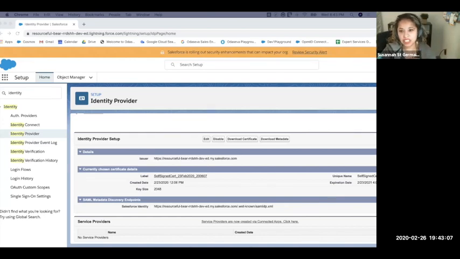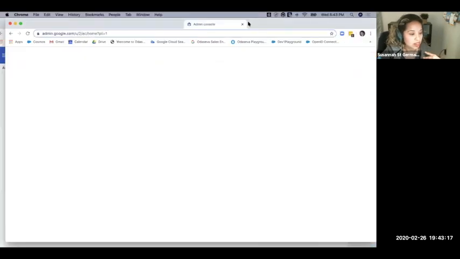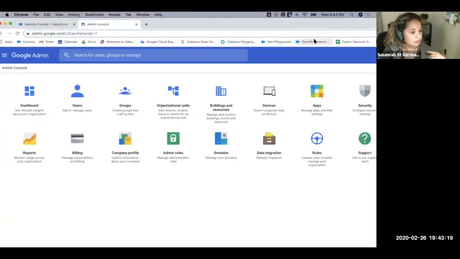I am now going to go into my other external application. Similar to what we did with Heroku last time, we're going to go to G Suite. So I am going to go here. I'm in the admin console. G Suite is like the paid version if you're an organization that's using Google. You end up using G Suite because it allows you to do lots of fancy things with security and roles and provisioning and things like that. So I'm in a G Suite account. You wouldn't see this if you just logged into your Gmail account.